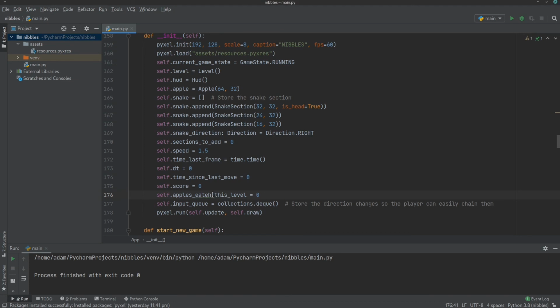That's something for you guys to deal with later in your homework. I want you to make it so once you've eaten so many apples, that'll trigger the level change, so you'll load the next level. It's alright if you don't feel like doing that homework, it's cool. Or if you're not sure what to do, come and ask for help.